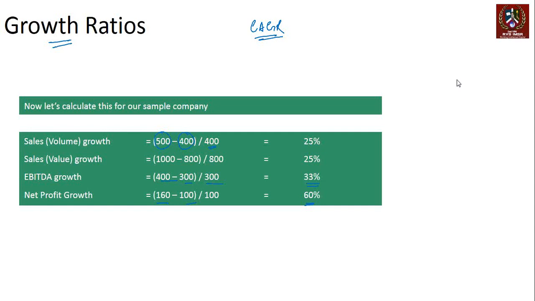So that's it in terms of a quick recap of ratios. Now we're going to extend this in terms of calculating all these ratios for specific companies, and then extend this entire analysis in terms of understanding what some of these ratios mean and what is the implication with respect to industry analysis.